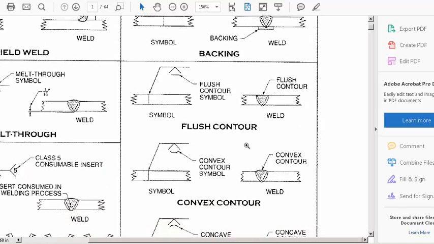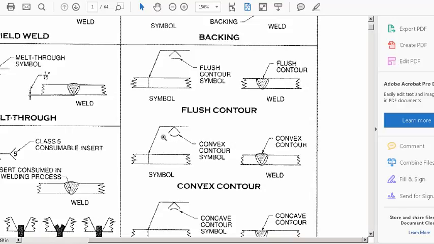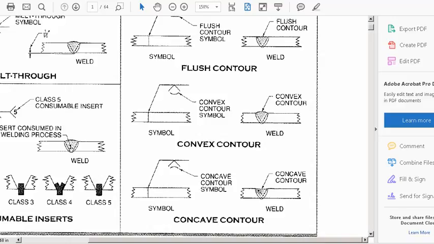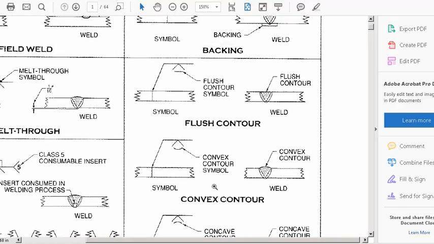Flush contour, this is that symbol above or below, and you can see the difference between a line, convex or concave. You notice that it shows that the finish of the weld needs to be flat on the top surface. It needs to be convex over, or in this case concave on the weld side or the arrow side to slope in. So each of these are just a finish that you'll see, not as common as just the main symbols, the other things that we've looked at, but extra information here.